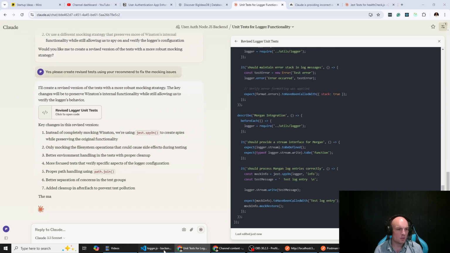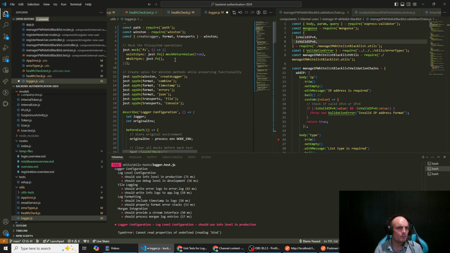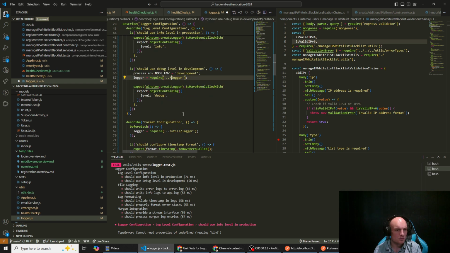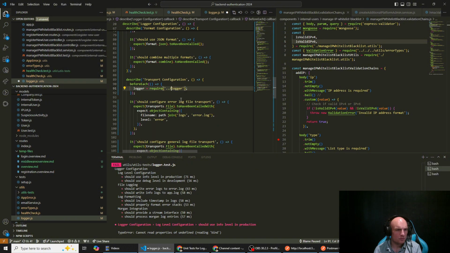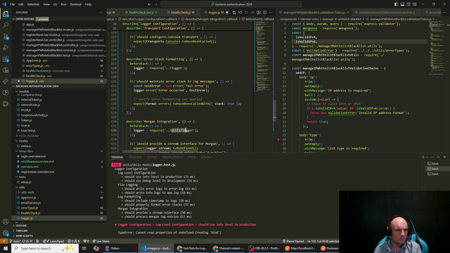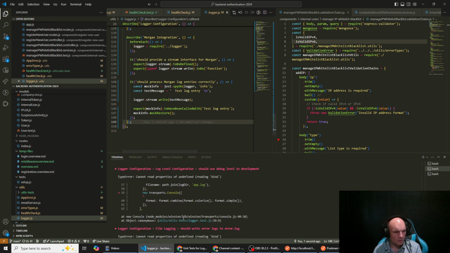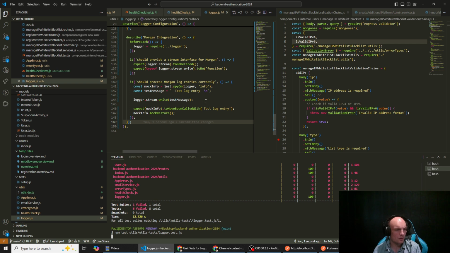Okay, copy, we'll paste this in here. I have noticed as well, it's got the wrong file path, so we just need to get rid of that. Save. Run the test again.